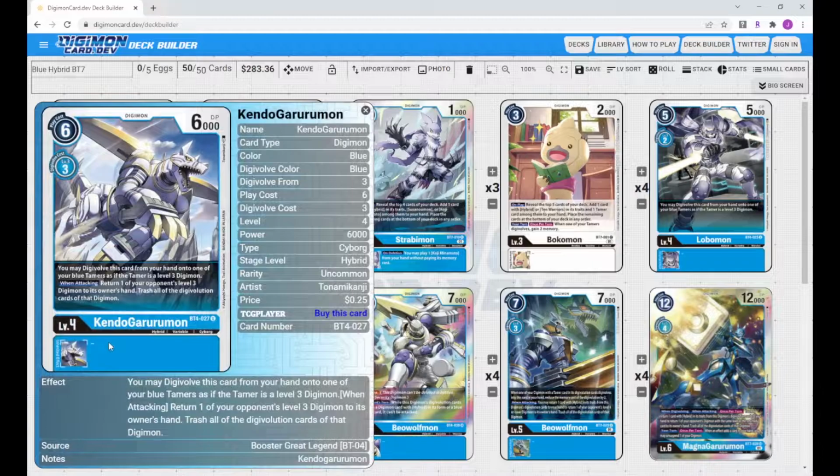Moving on to our other level 4 hybrid, we're going to run 3 copies of MagnaGarurumon. You may digivolve this card on top of a blue tamer as if it was level 3 Digimon, and then when attacking, return one of your opponent's level 3 Digimon to the owner's hand. This is our Boko remover in the same way that Burning Greymon was for red. We use MagnaGarurumon to send Pokemon back to the hand. It's not as good as deletion because they can play it again and still search, but at least it won't be there on field for them to be doing those free evolves quite as easily.